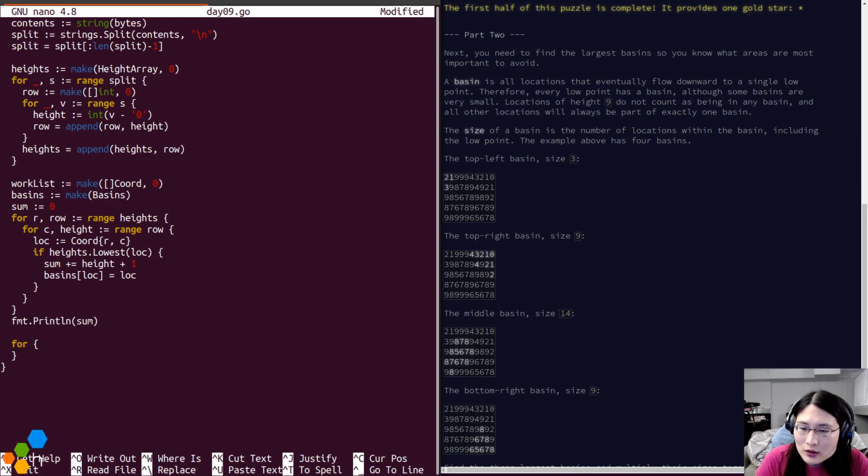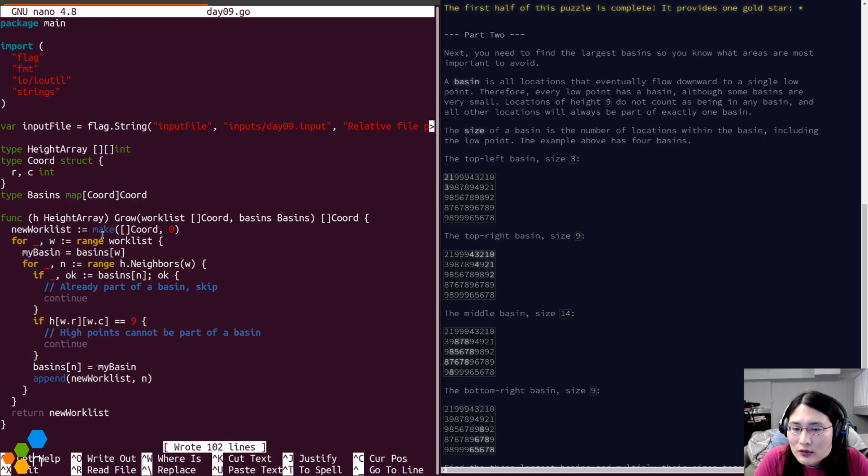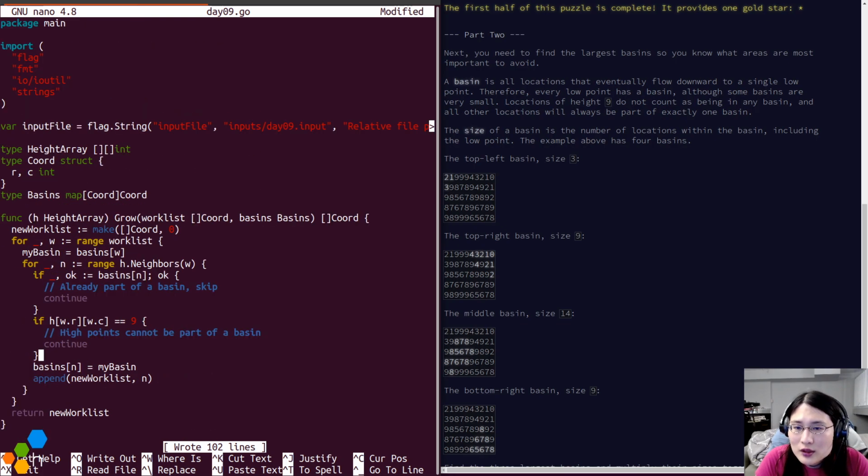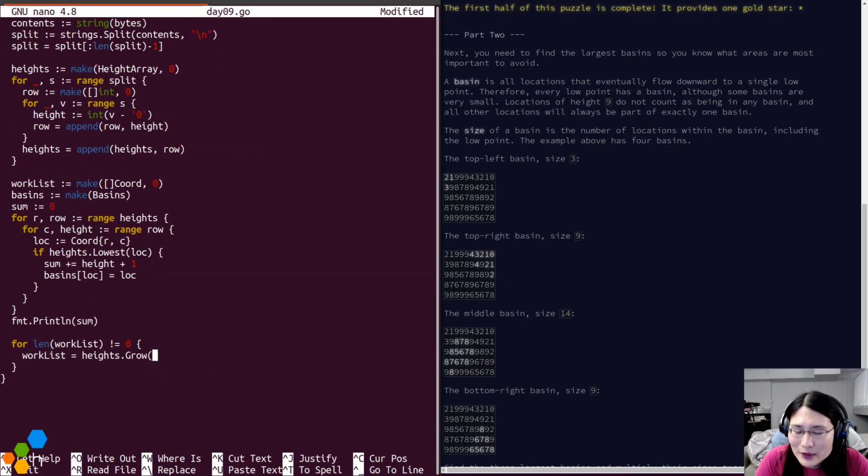So while there's more work to be done, work list equals h dot heights grow, and that takes the work list and the basins.